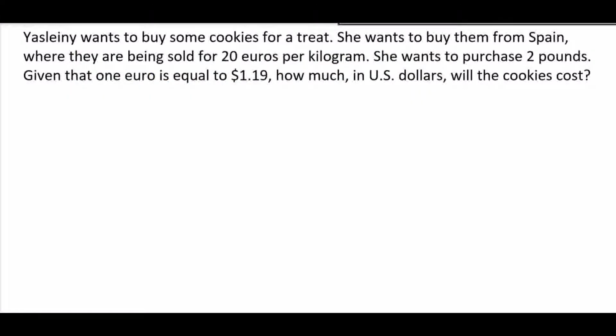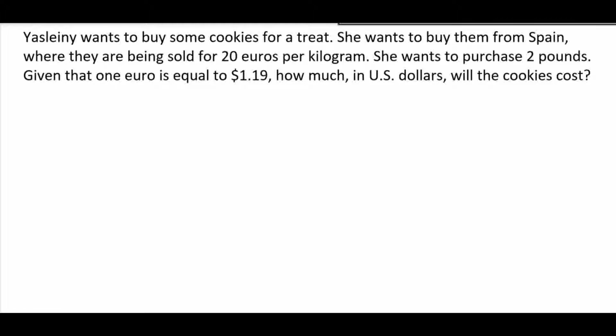Let's try another example. So this question reads, Yasmini wants to buy some cookies for a treat. She wants to buy them from Spain, where they are being sold for 20 euros per kilogram. She wants to purchase 2 pounds. Given that 1 euro is equal to $1.19, how much in US dollars will the cookies cost?